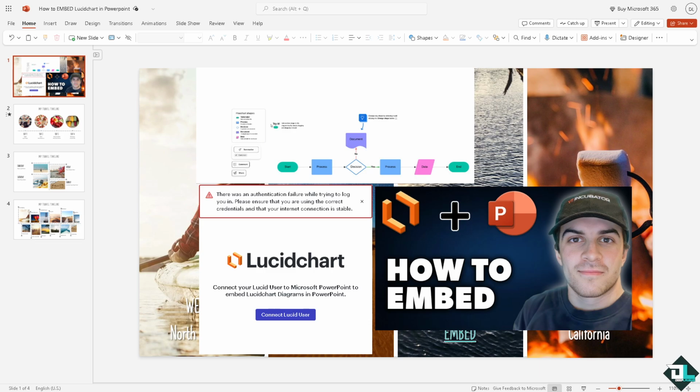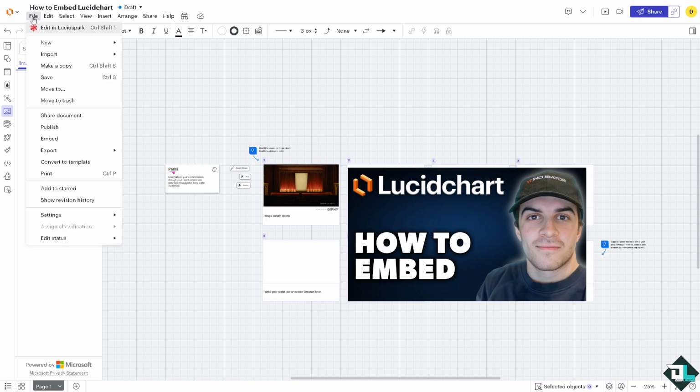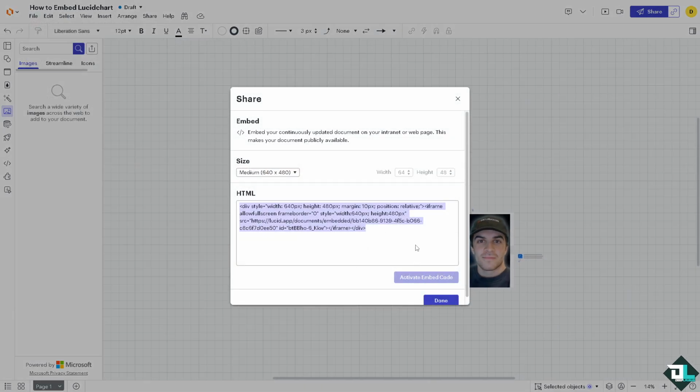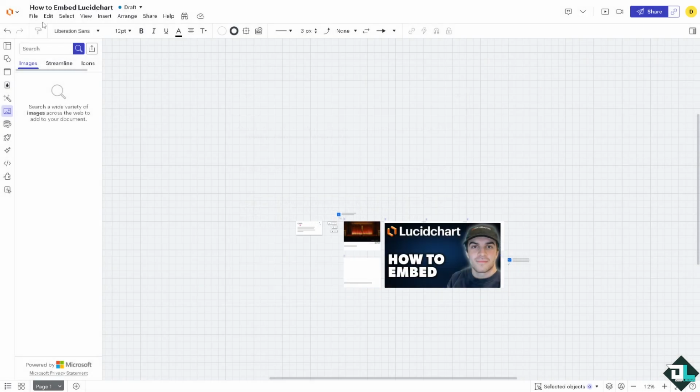All right. And then after that, now going back again to the main file that we have created. Now, another option that you can look into is embedding it as an interactive link. All right. How do we do that? Again, go to the file, go to the embed section. You might want to make sure that you activate the embed code.